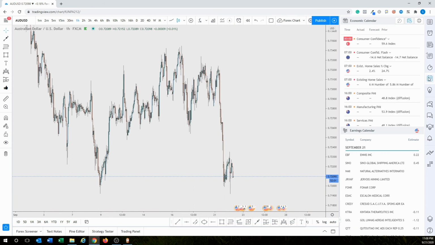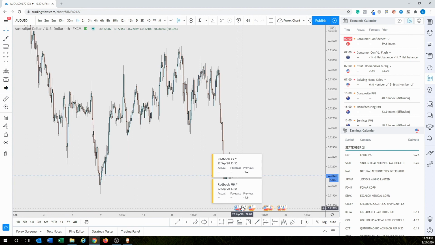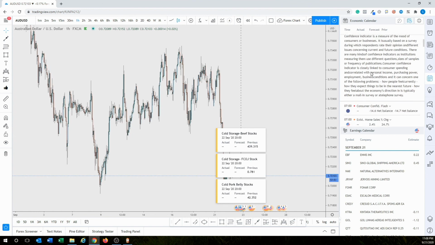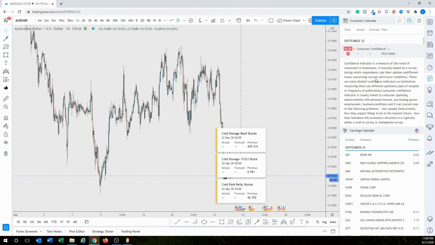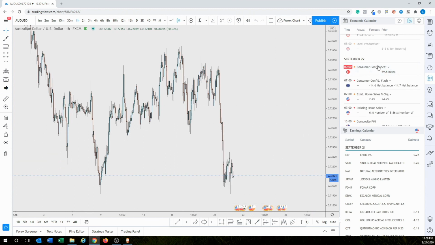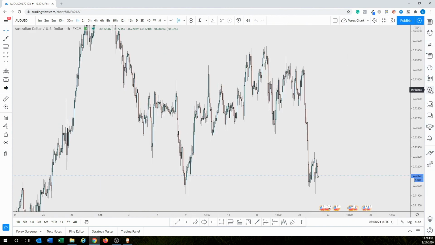Calendars, this is economic events. The economic events you have listed down here, you can actually read more about it here. You can click on it, and it'll tell you some information about this news release. I'm going to have a whole chapter on fundamental analysis, and we'll learn more about that later.